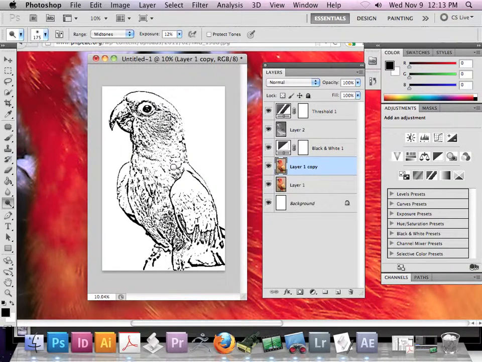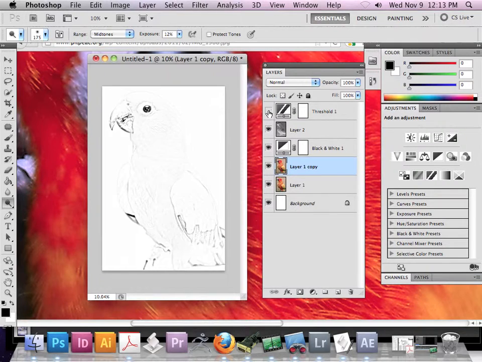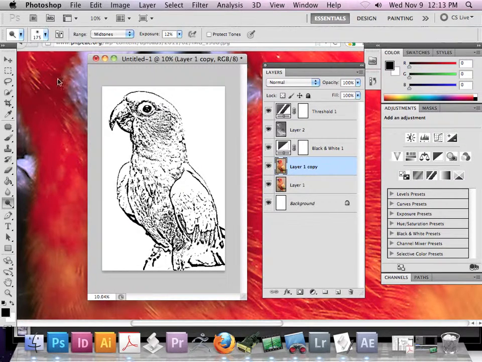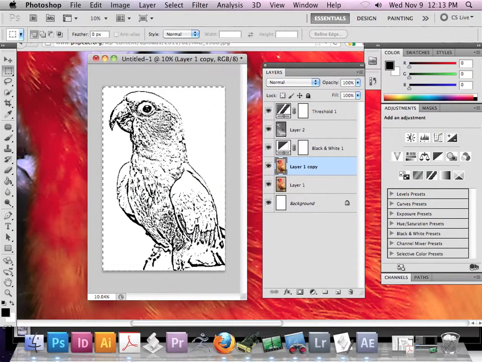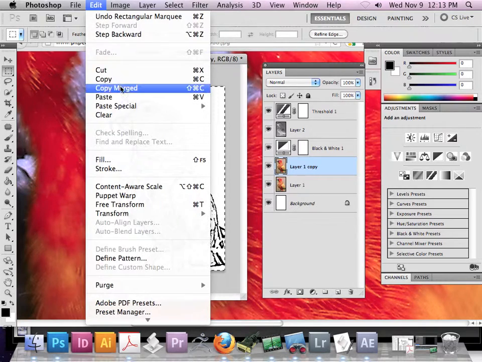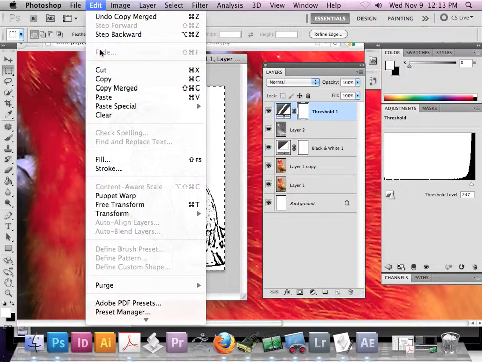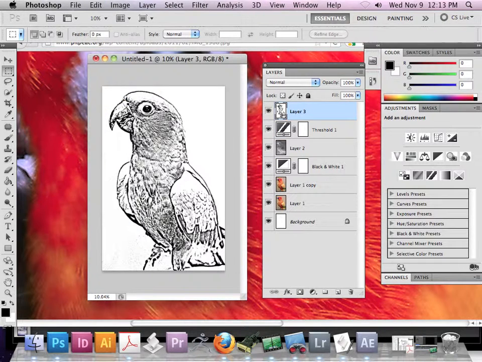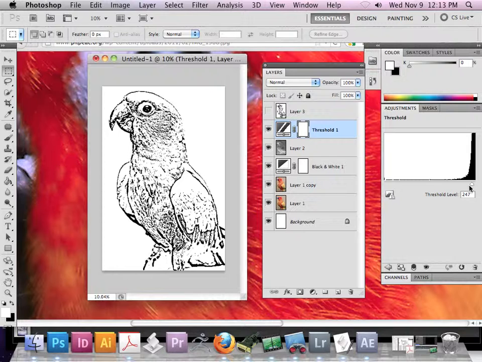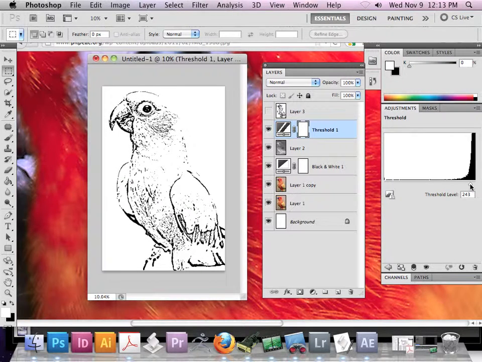Okay, one thing about this workflow is these layers aren't really all the way initialized. You have to do some stupid trick like this. I think I showed you this in the video, where I did a marquee select. I did edit, copy, merge, and edit, paste. And what that does, look, now it got a lot darker. So that means you'd have to go down and adjust your layers a little bit lighter just to get what you really want.